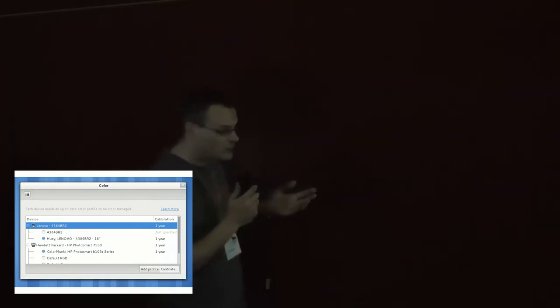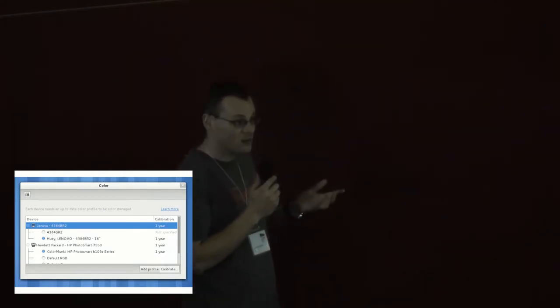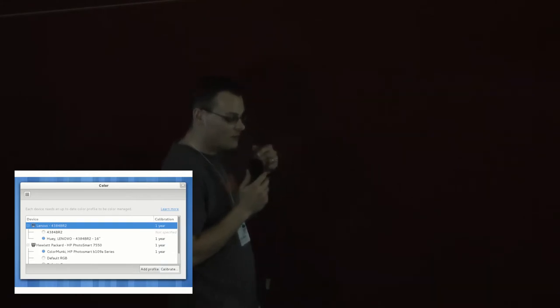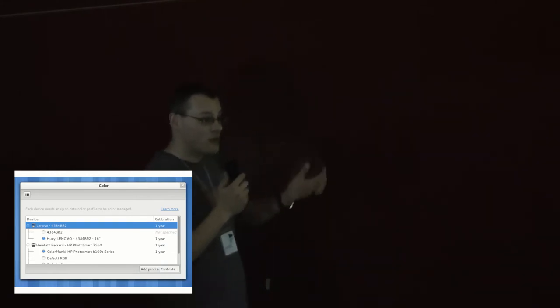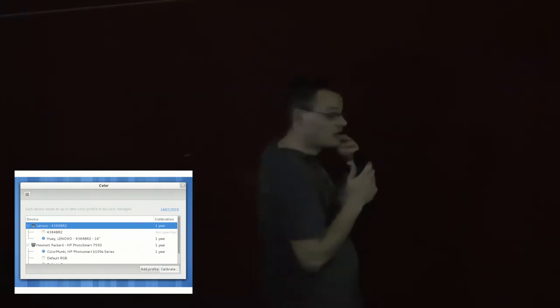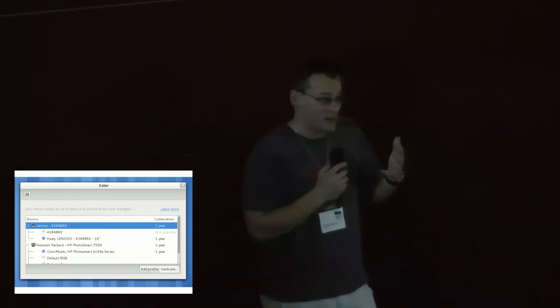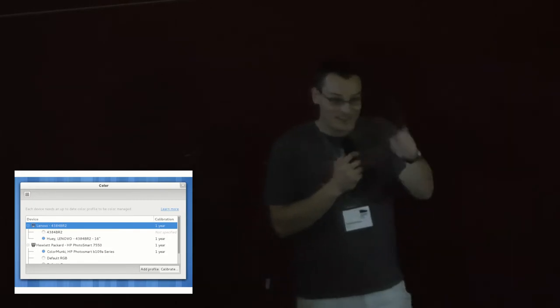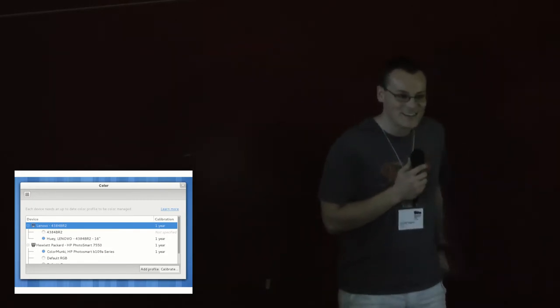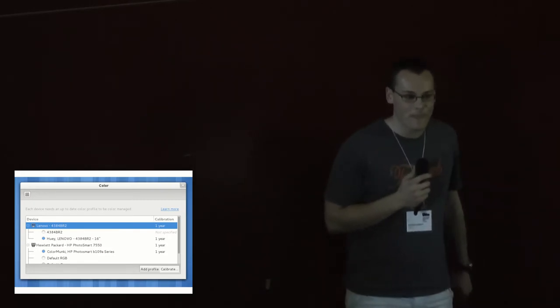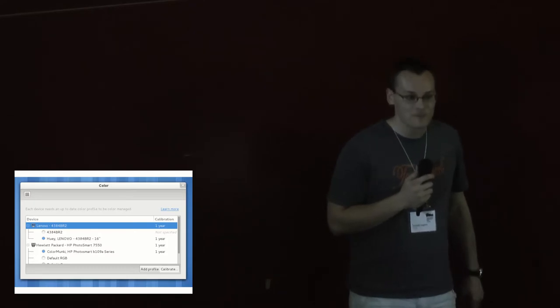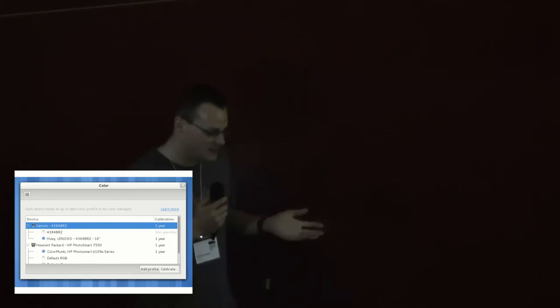So what we started doing now is encoding into the profile itself what the brightness of the screen was when this profile was created. So when the profile is loaded at session start, it automatically sets the panel brightness to that exact brightness, but it does let you change it. Yep, all of that, modified, created, that's all in the standard ICC metadata.